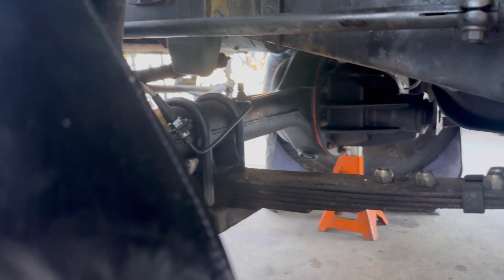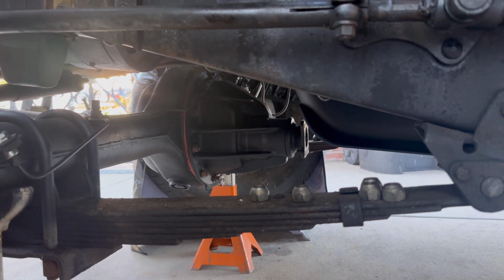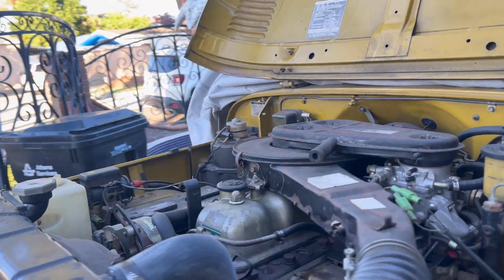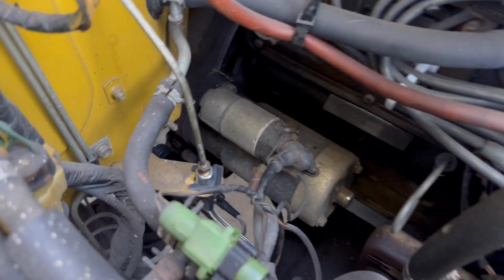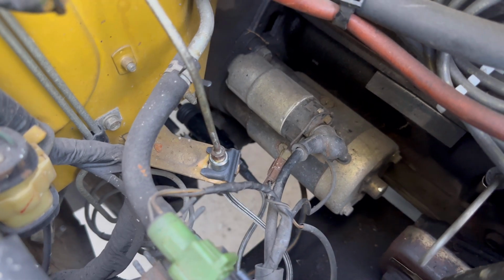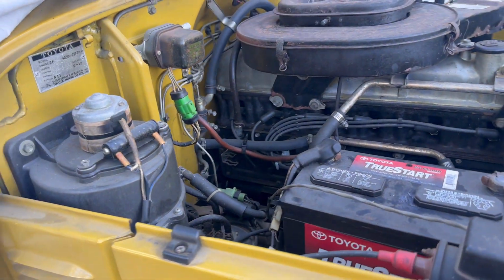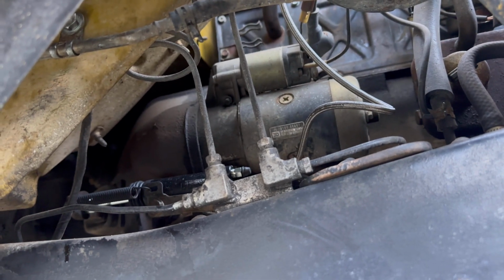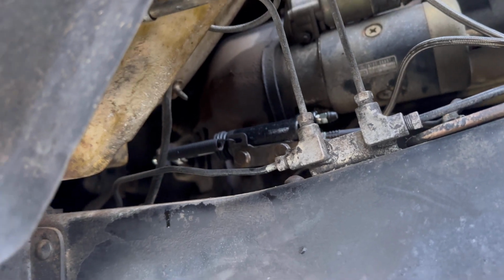Still don't have the calipers on yet. But that other line that you see hanging just above the pinion, that is the clutch slave line, and I changed the clutch slave as well. So every brake hose in this FJ40 is replaced. And right here we have a better view of the stainless braided line to the new slave right there.